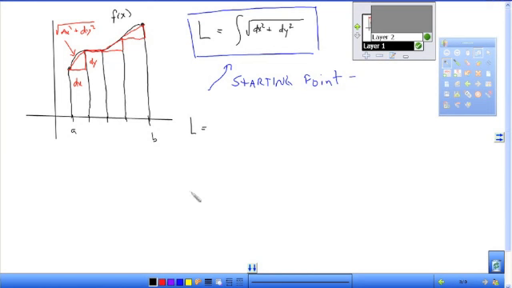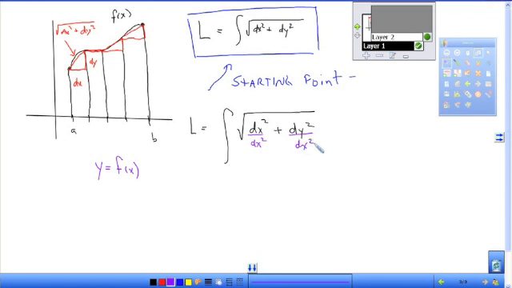So let's see here. If I start with my formula coming from the Pythagorean theorem here, I'm going to have my square root of dx squared plus dy squared. And if the function I'm working with is in the form of y equals some function of x, and when I take the derivative of that, I would get dy over dx. And so in my formula here, I'm going to want to see dy over dx. So in order to do that, I'm going to divide each thing here by dx.